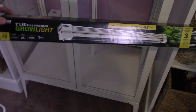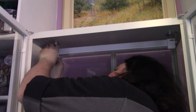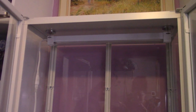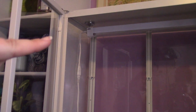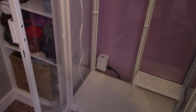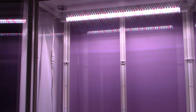For the lighting, we picked up two of these two-foot LED full-spectrum grow lights from Fiat Electric. The top one was easy to mount on the roof of the cabinet with these magnetic hooks that we could just loop through the hangers of the lights and stick them on. The cord on the light was not long enough to reach our power bar, so we used a little extender piece that came with it to link the light bars together, giving us that extra six inches of length so that when we drill a hole in the bottom, we can actually plug into the power bar.